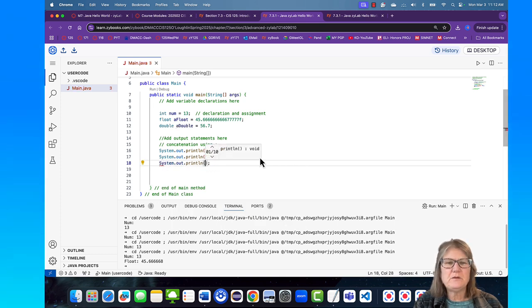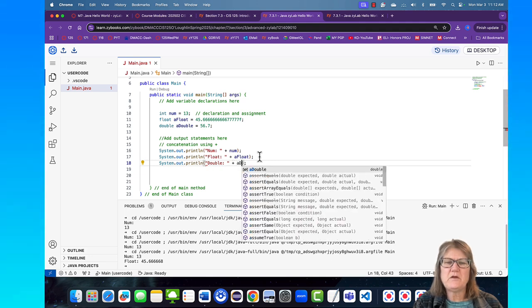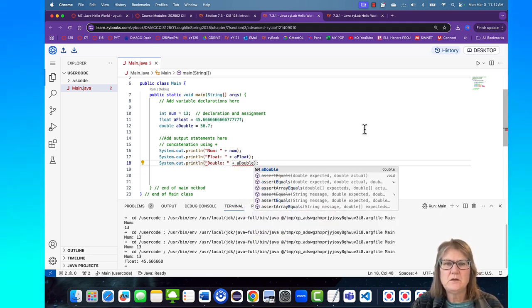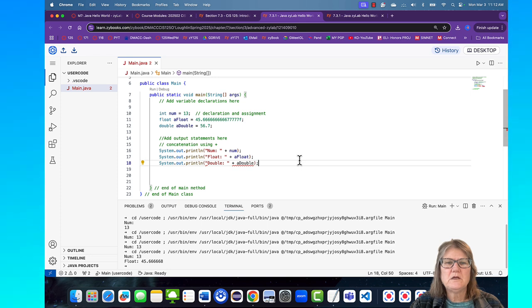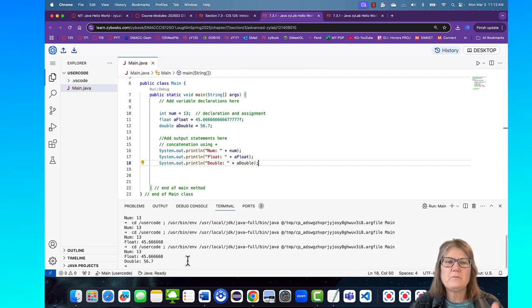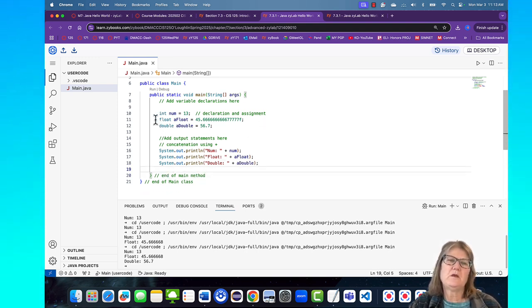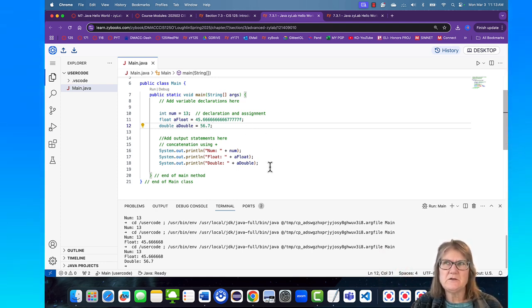And then lastly, if I wanted to output the last one, I could do my print statement. And as soon as I start typing P, it's going to fill that in, and then I can output double, and I can say my variable name is a double, and it's going to output. It doesn't like something, and I don't know if I typed something wrong, but let's just see what happens. I'm going to hit enter, and so it must have been okay. It just needed to refresh. So what you have seen so far is declaring variables in Java, int for integer, float with an F on the end, and then double, you don't need to do anything, you just double, okay? And then outputting using concatenation.